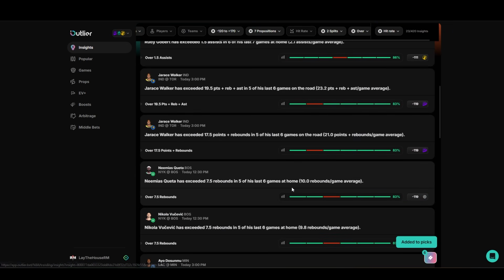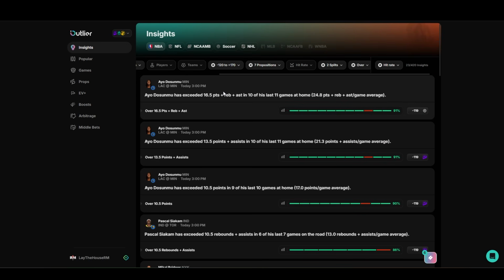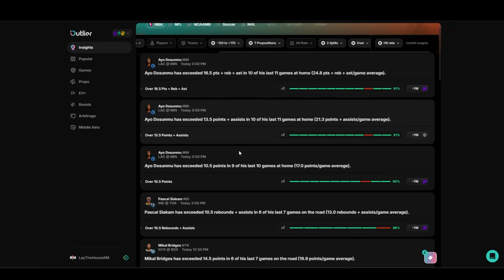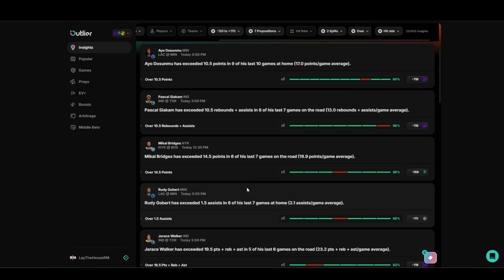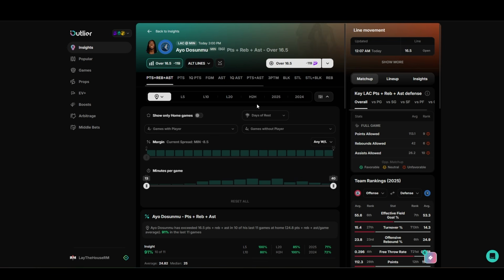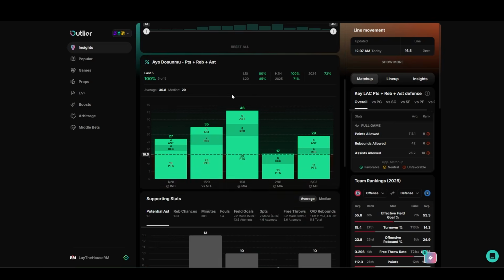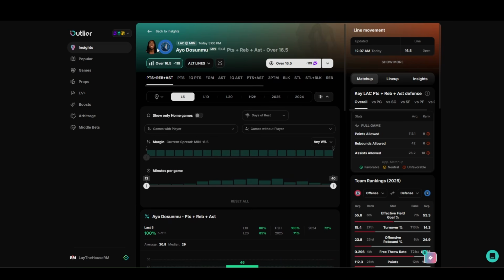I think you guys get the gist now of what I do: I start here on the Insights tab, which gives me a little cheat sheet to start on, and then I go into the player card and look at it further. I'll even show you this AO Dosumu example to show you what I'm talking about here and how you can identify players who may have just been recently traded if you don't pay any attention to anything. You see that, he's on Minnesota now.